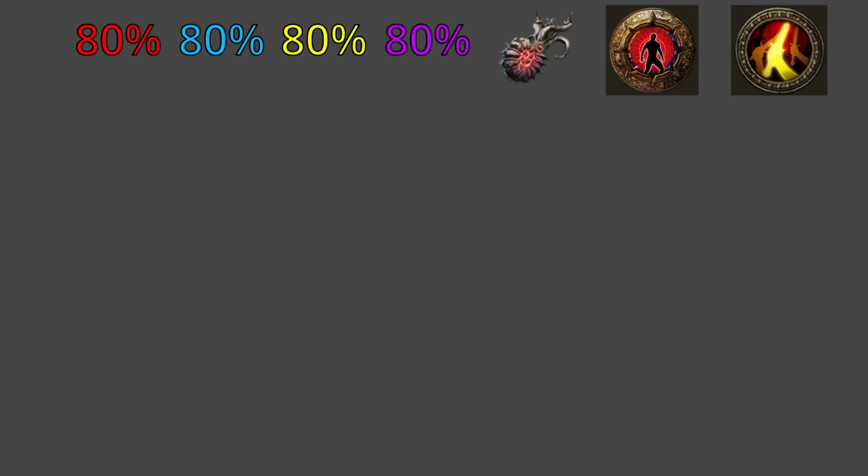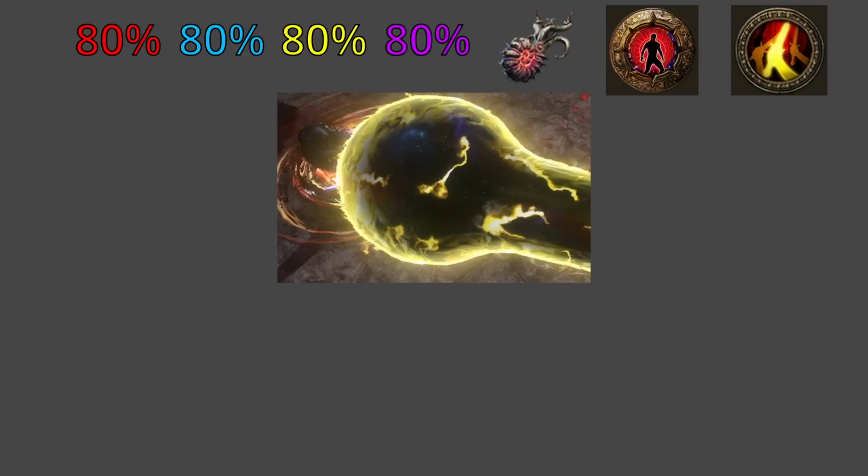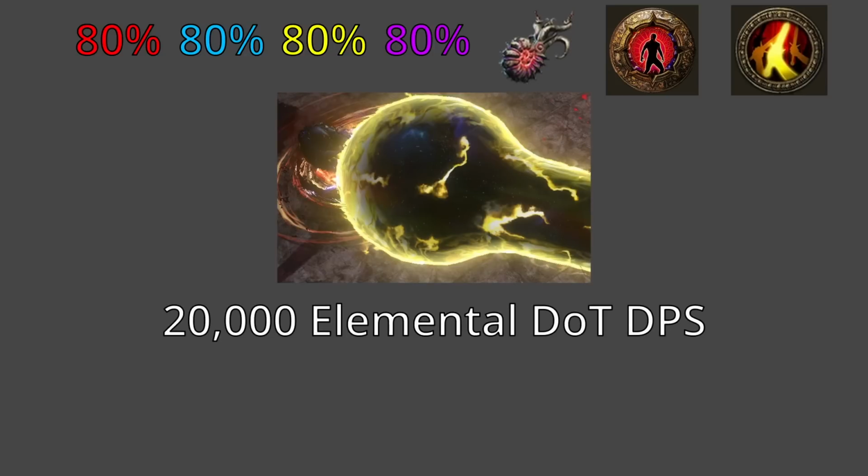So let's take the example where we have 80% all maximum resistances. So we've managed to gain enough elemental resistances to match our 80% chaos resistance, and we have 80% all resistances. We're using the Tainted Pact amulet with Divine Flesh, and we're currently leeching life. We stand in the Uber Shaper Beam, which deals about 20,000 elemental damage per second. It's a mix of cold and fire.